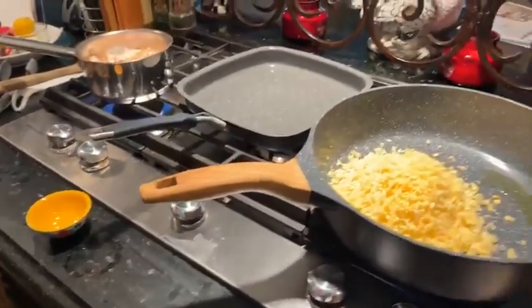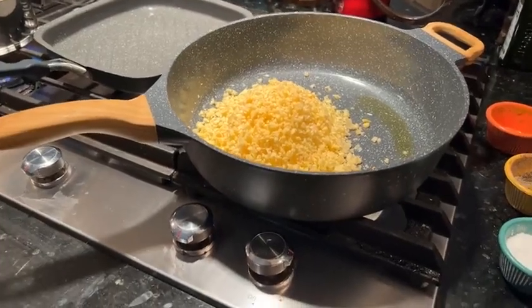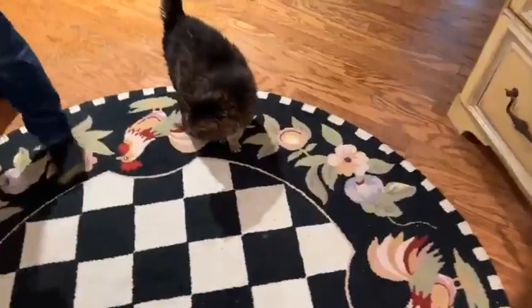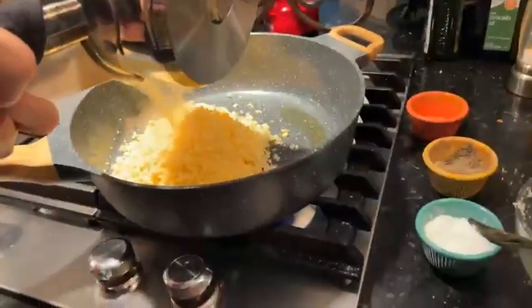All right, so I'm going to take this. Oh, I don't have my strainer. Let me get it out of here. Oh, PJ, you're in the way. We're going to have to put PJ down here in just a minute. Now, that crazy cat has got all kinds of things going on whenever it comes to the kitchen. He just loves being in the kitchen.